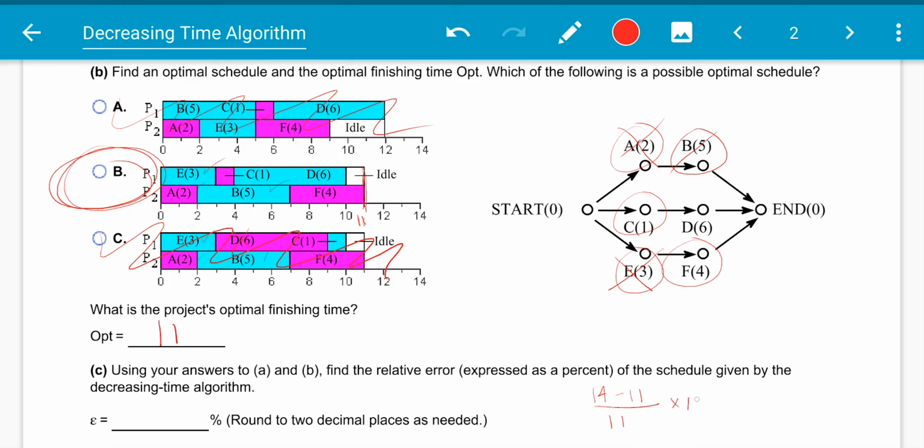And we're going to multiply it by 100% to get it into a percentage and round to 2 decimal places. If we type that into our calculator, we have 3/11, which is 0.2727. So we're going to have 27.27% as our answer.